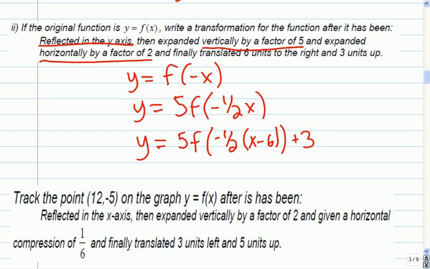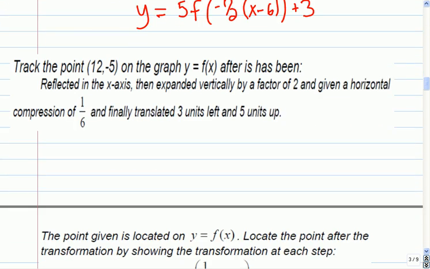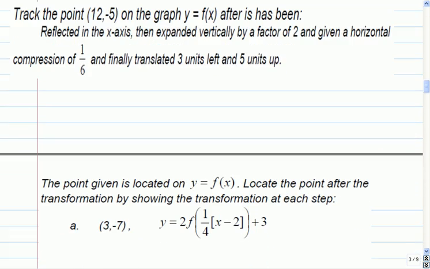So, now that we can take the English, turn it into math, and math, turn it into English, let's start mapping some points. If we can do this, we can start doing graphs. So, for example, when I do this, you're going to notice that I like to make little neat tables. It helps keep me organized. So what I'll do usually is go like this in the margin. And that'll help me remember what order to do it, and so I can see what's there. So, it says x-axis reflection.